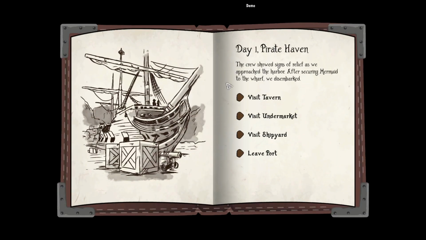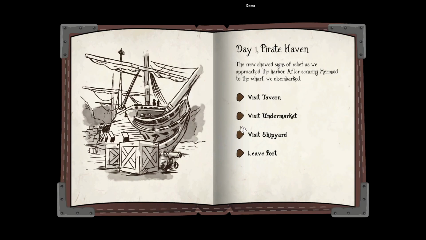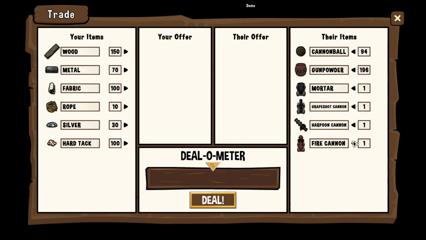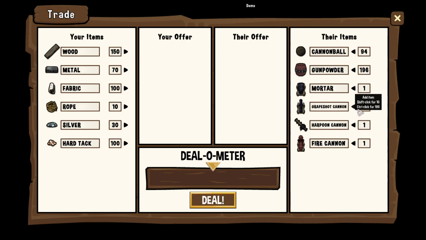Alright, we arrived at the Pirate Haven and we're gonna visit the tavern and get a new crew member for sure. Let's see if we can buy something cool. Fire cannon would be nice, but we don't really have anything to give right now. No, it's not even close to being enough. What about the other weapons here? Not even with the fab ring. What about the wood? Not even with the wood. Let's just forget about that one.